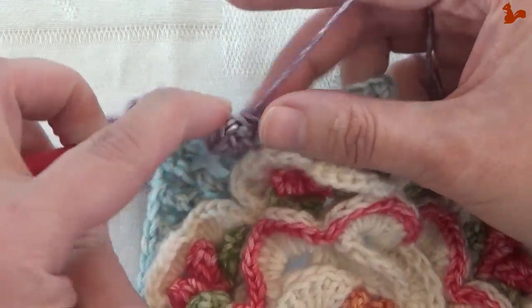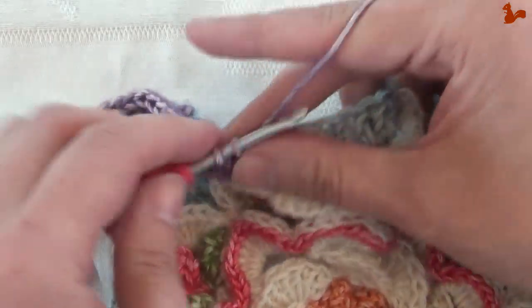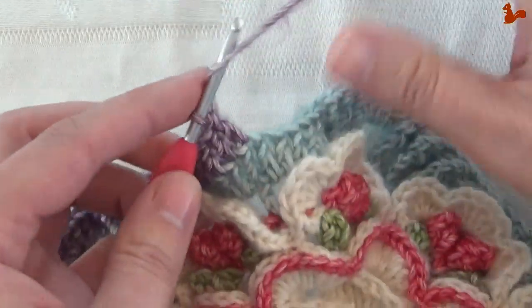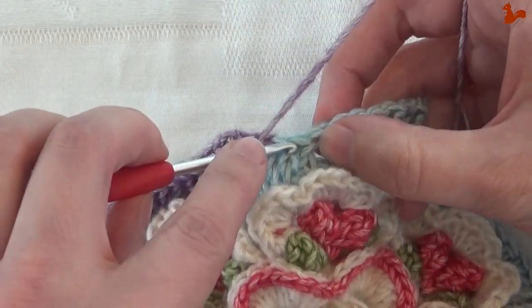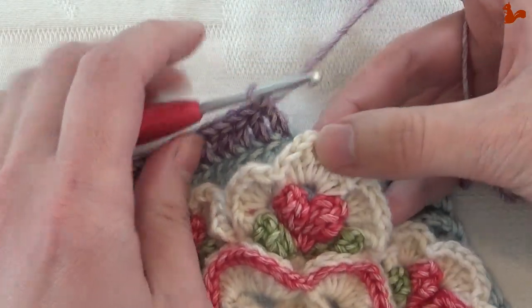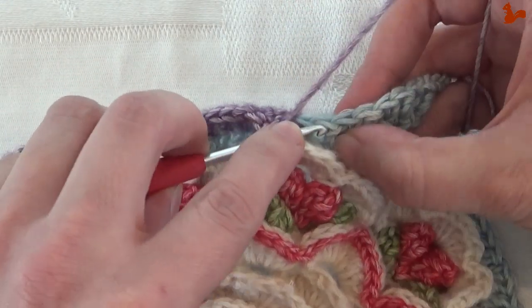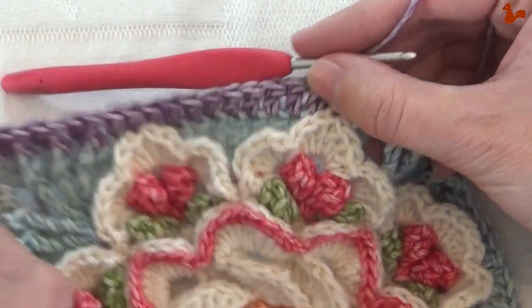9 double crochets on the next stitches. So 1, 2, 3, 4, 5, 6, 7, 8, and 9 double crochets. The next stitch we're again going to catch the next flower petal. Yarn over, then look for your chain space, and that's the chain 1. Just take the back loop and go through your next stitch and secure together.